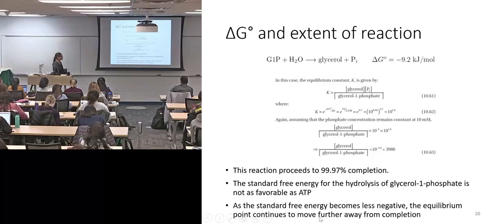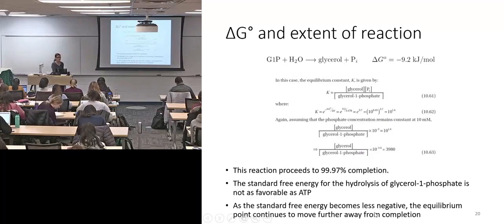As standard free energy change becomes less negative, the equilibrium point will continue to move further away from completion for the forward reaction. The closer that value is to 0, the more likely that things are actually going back and forth all the time. And what we'll show for protein folding is that the change in free energy for folding a protein is negative. It is a spontaneous process. We know that proteins fold on their own, but it's a really small number such that the likelihood of a protein folding and unfolding regularly happens.